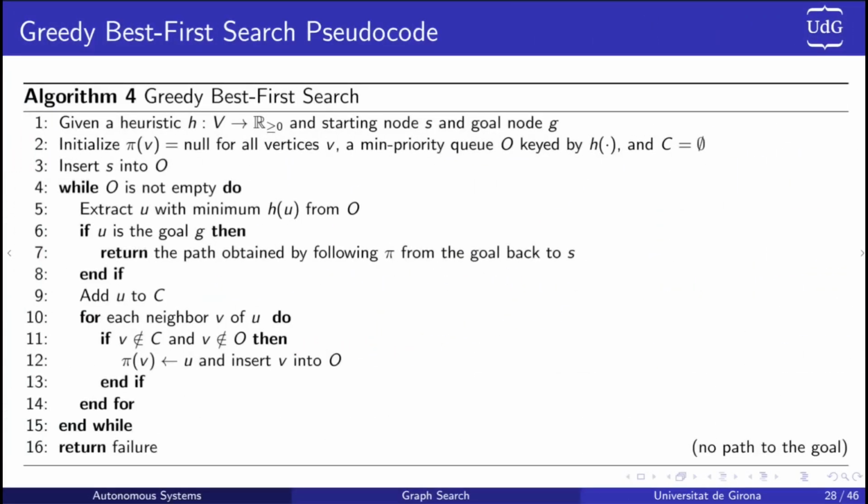If you check the algorithm, we don't use the real value, I mean the real cost of moving from node U to the vertex B. We are not using this information at all here. Then, if you only have the heuristic but you don't have this cost function, you can also use greedy best-first search.